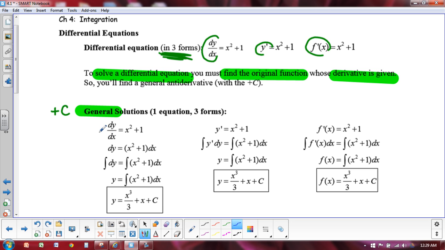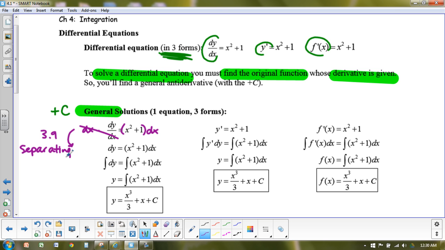So this first step, they were taking and multiplying both sides by dx. And I'm going to switch colors. Multiplying here by dx, multiplying here by dx, to get what we call differential form, and that was from like 3.9 when you did linear approximations and differentials. Okay, it's also what we call separating variables. You have to be good at this. We're going to do a ton of differential equations, and if you only take the A-B test, you are super likely to see a differential equation in the free response section. Our kids are usually really good at them. They're pretty easy by the time we do a ton of them.